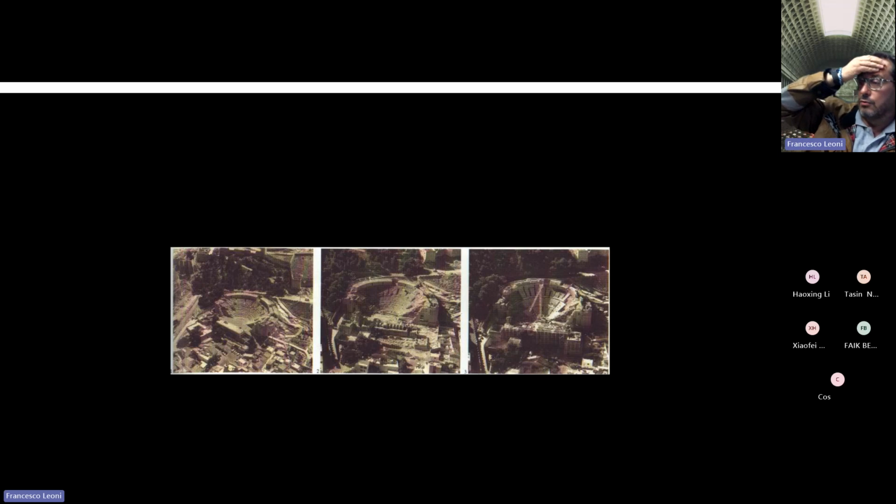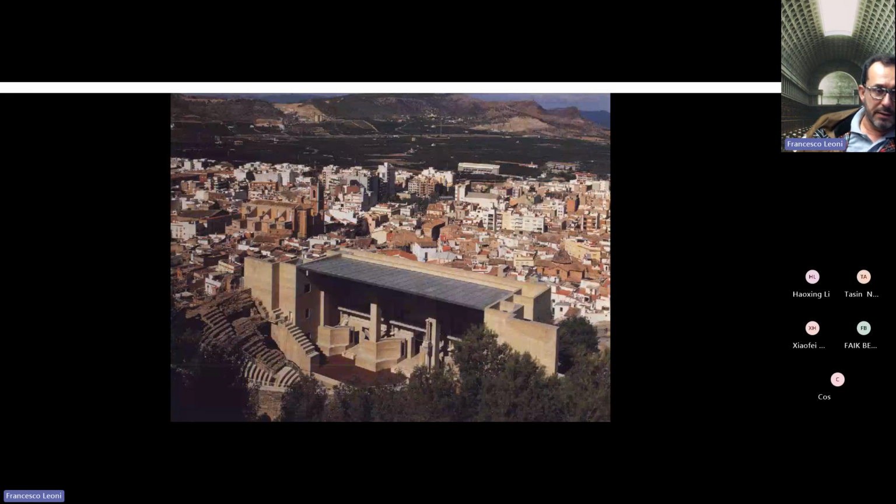Then let's go to one of the masterpieces for our matter. That is the intervention led by Giorgio Grassi and Manuel Portaselli in the theater of Sagunto. This is a very controversial project that has been debated and fought over a lot through the centuries. Basically, this is the final appearance.